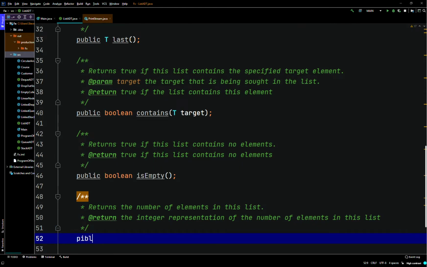So just public int size. Seen it before.